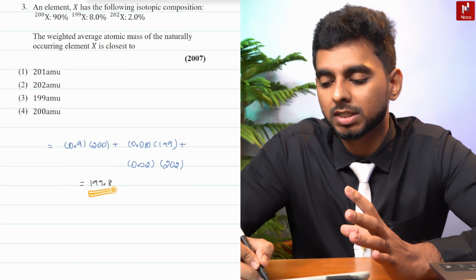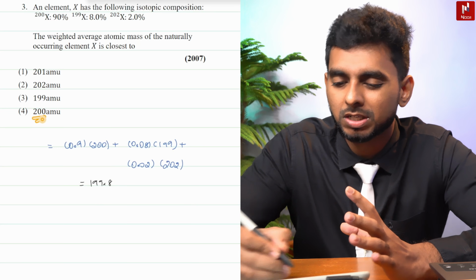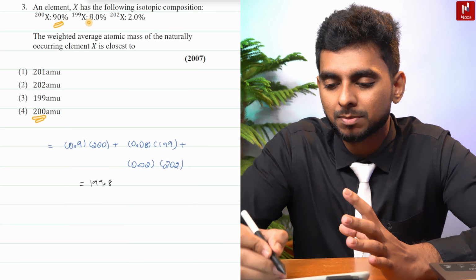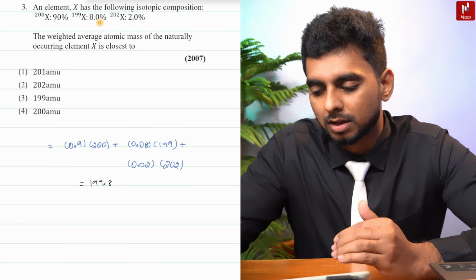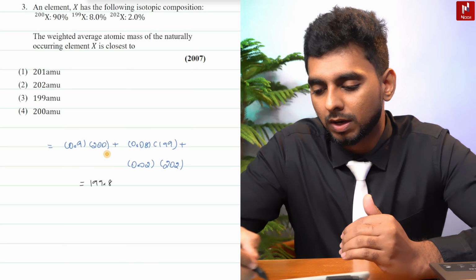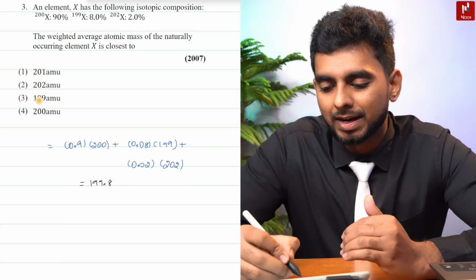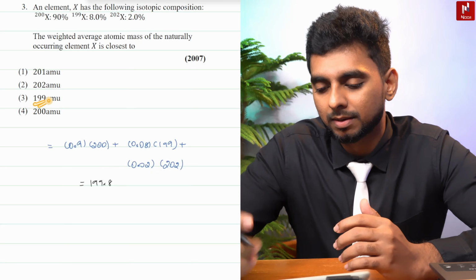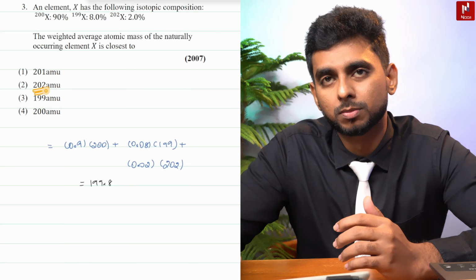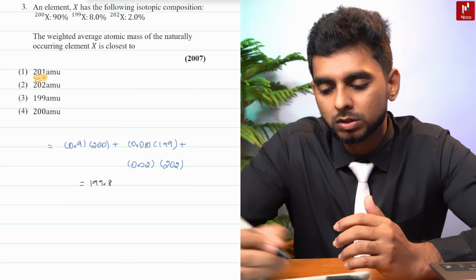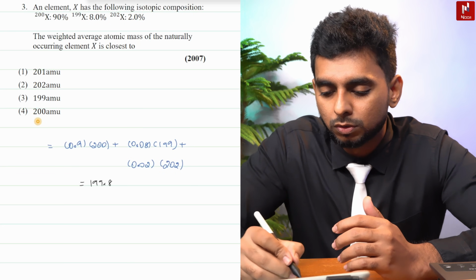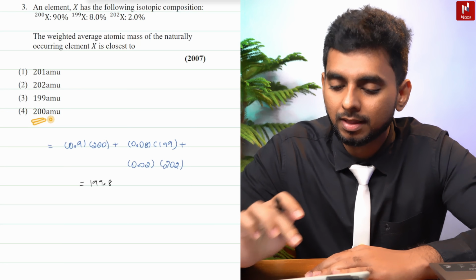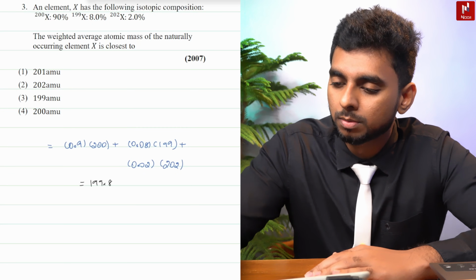If I approximate this one, I'll end up getting 200, because the majority was like 90% and some part, 8%, was less than that one. Same way some was greater. So just by looking at this, it should be clear 199 is not possible. That's not a dominating number. Same way 202 is not possible. 201 is also not possible because I know it will be less than 200. Therefore, 200 will be the best match over here. The answer is option 4.